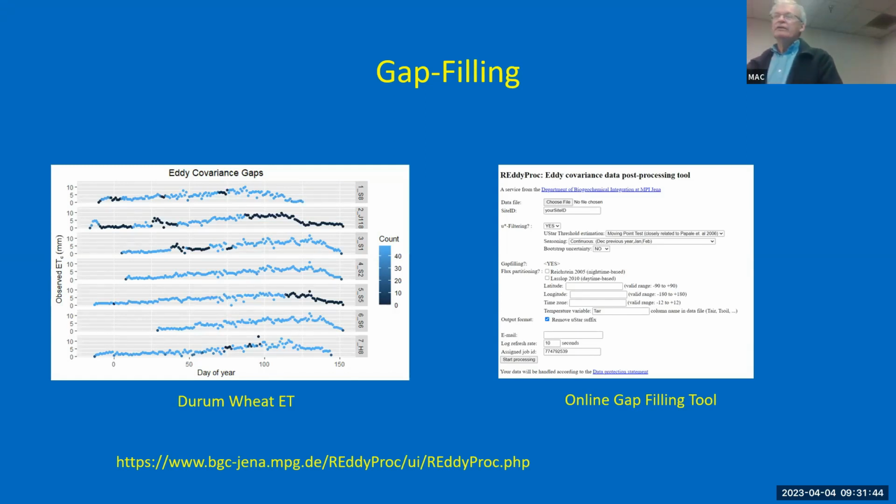Well, there are now gap filling tools. Commercial software provides you the data gap filling tools. There's an online resource that I've listed here at the bottom out of Jena, Germany. That's an excellent tool that allows you to upload basic weather data. So you combine what you know about your data and the weather data, which we would use from, say, ASMET or CIMIS. And we upload it into the web tool, and it comes back with a gap-filled dataset. It's the best estimate for filling the gaps. If you want total water use for your crop, you need to know a gap-free analysis, and that's what we've done here.